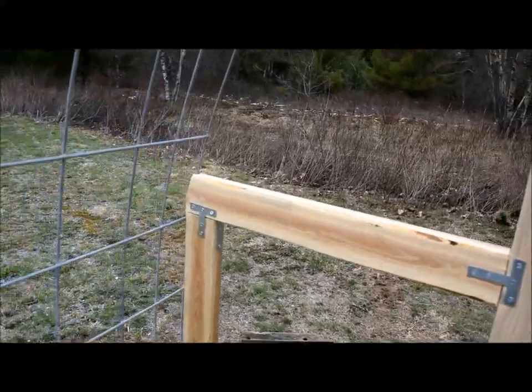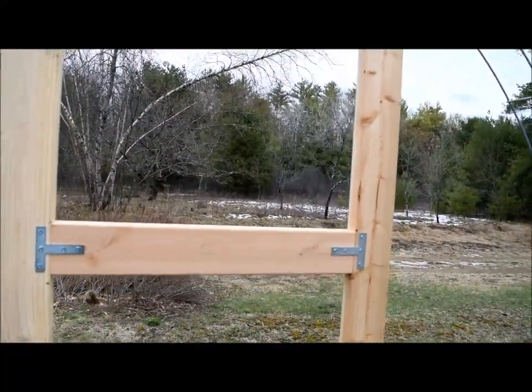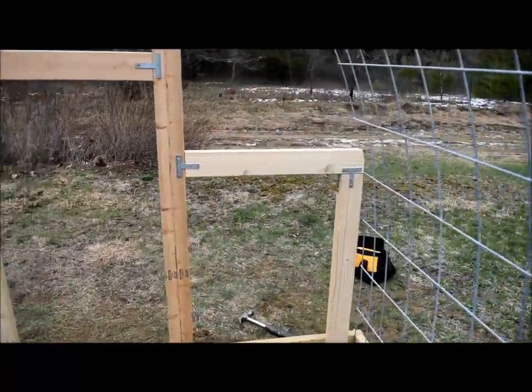Gonna use this structure for some shelving. Like I said, we're gonna do a window. Have a little workbench here. It's really coming together now.